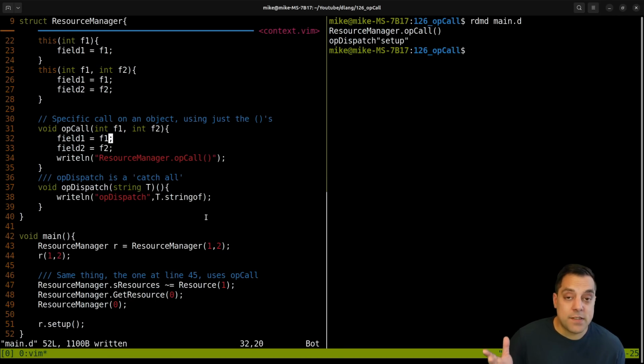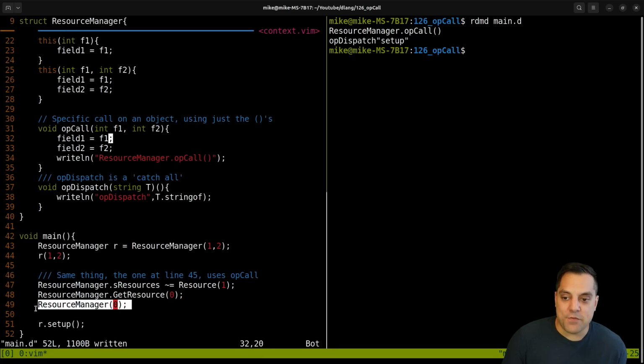So anyways, this is just another tool to add to your tool belt, so to speak, that you can use in the D programming language. So let me know your thoughts. Let me know if you use opCall. Let me know if you think it's a useful feature and that's something that you found helpful in your code, or if you prefer to just do the explicit calls and don't mind having long names of things. Again, that can be sort of self-documenting.